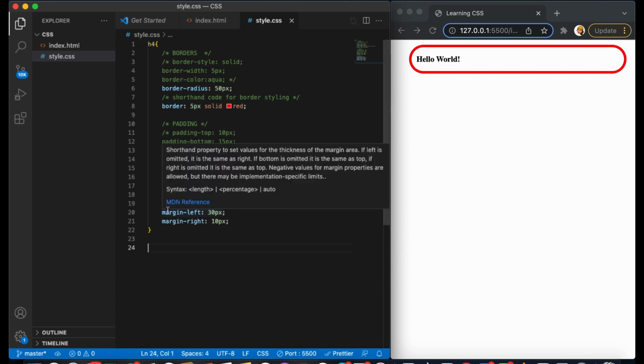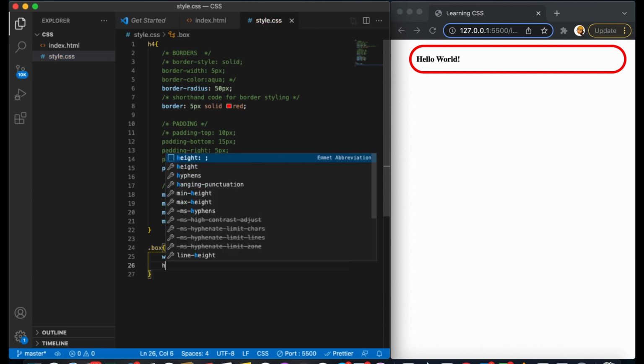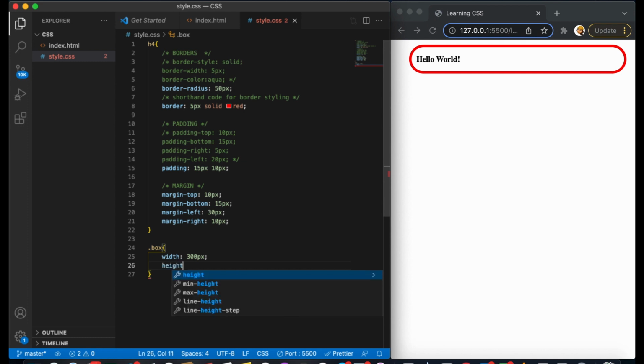So let's explore another selector. Now let's have dot box. Dot is the sign you use in front of your classes. So now dot box, let's give it a width of 300 pixels. Let's give it a height of, let's say, 200 pixels.